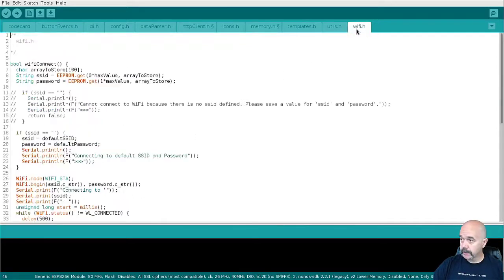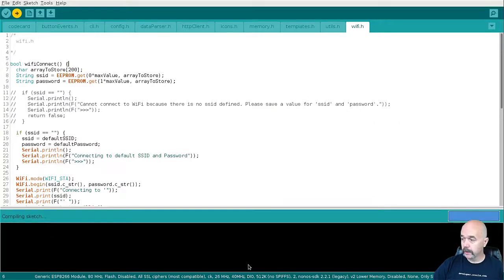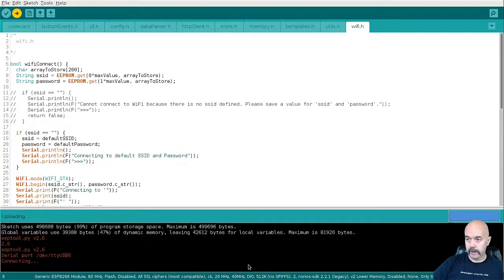And finally, we'll jump over to Wi-Fi.h. And we will go down to line 7. And we'll change that to 200 characters as well. We'll save all of our changes, and if your card's hooked up with the little USB cable there, like mine, just quick double press the two buttons at the same time. It should flash and go into the Oracle mode, and then switch over to the programming mode. And once it's in there, hit this little upload arrow, and this will compile the sketch and upload the new firmware to the card. So we'll just watch real quick for any errors.